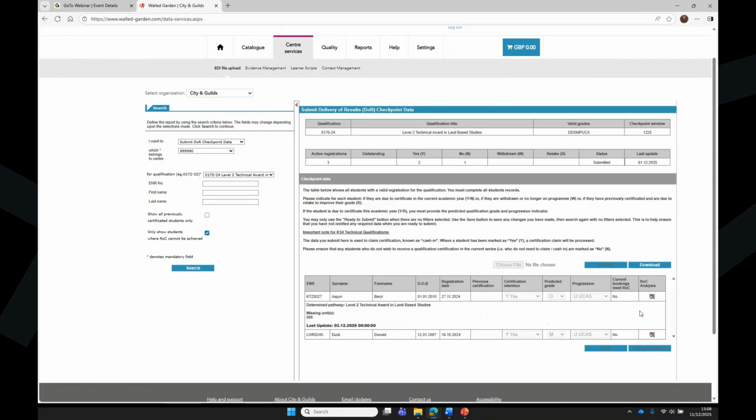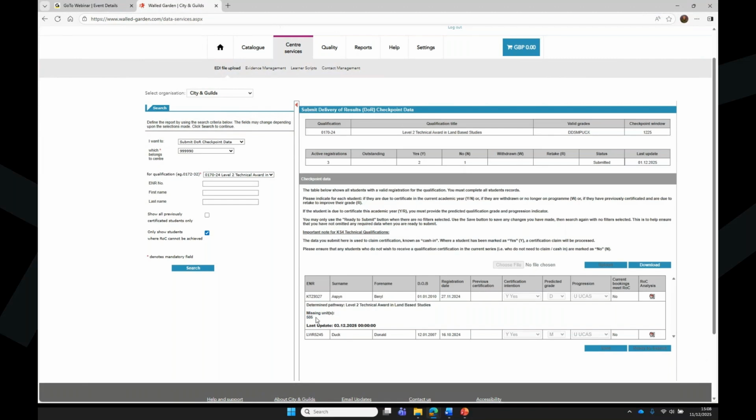So as you can see, Beryl doesn't meet the rules of combination for the qualification at this stage. She hasn't got all of the necessary assessment entries she needs to achieve that qualification in August. And it will tell you which additional assessment entries you need to make for her in order for her to achieve that qualification.